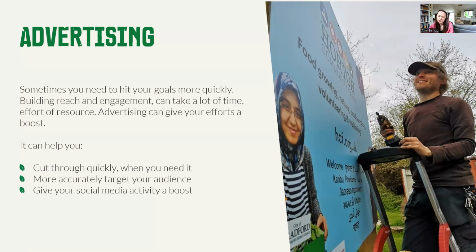So it could be helpful if you need to cut through quickly. Say if you have an event coming up and you need to get tickets sold fast, you might want to think about using this as an option for you. It could also be helpful if you want to boost your follower count or target your audience more accurately. Perhaps, based on what you learned from your insights, you need to retarget that audience, get the right people to like your page and so on.